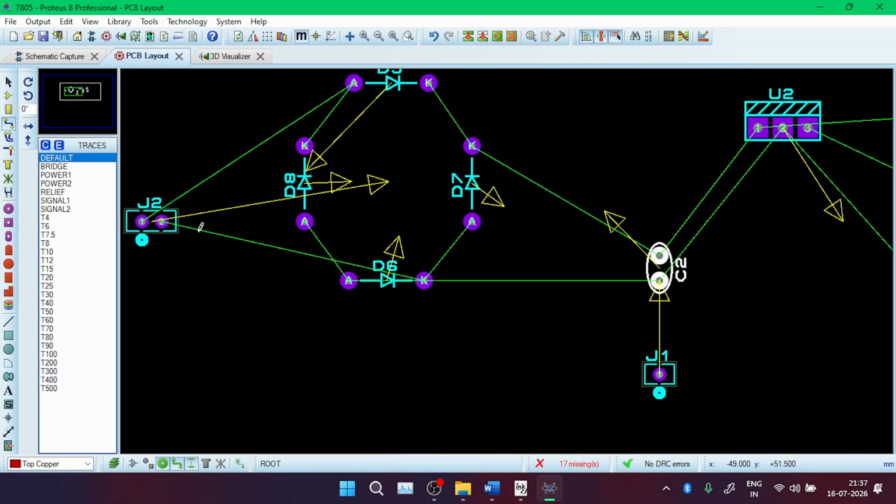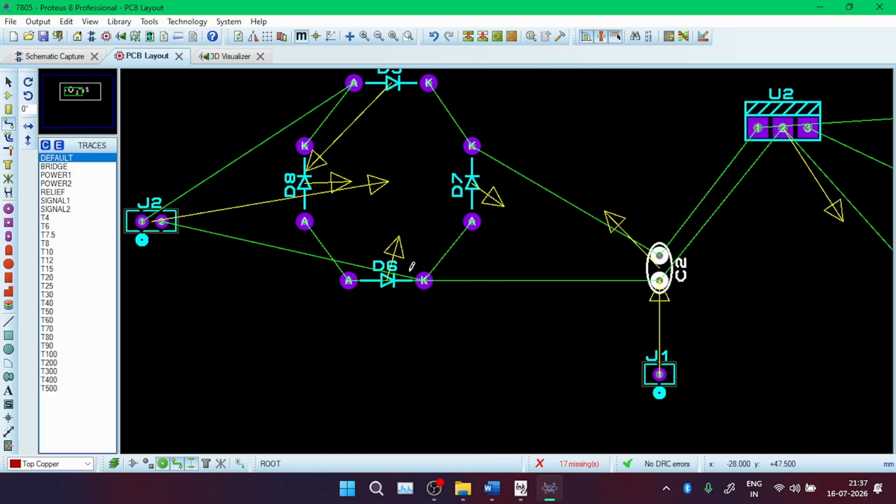There has to be no overlappings like this one here. If you try to use only a single layer, and if you try to connect terminal 2 of J2 with the cathode of D6, there is a connection between D8 and D6, both the anodes of the diodes. So this path is going to overlap between J2 and D6.